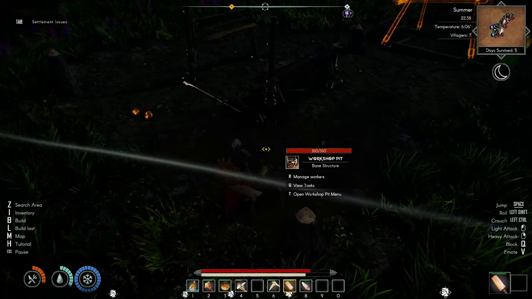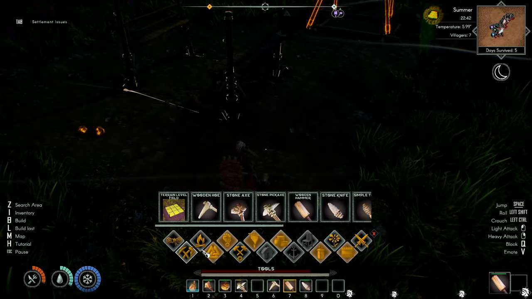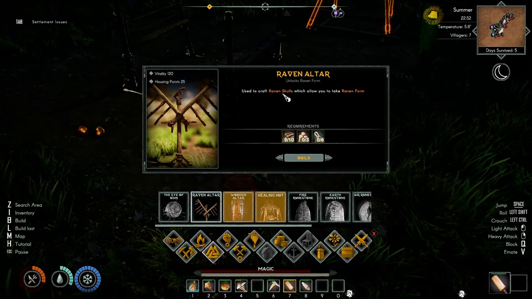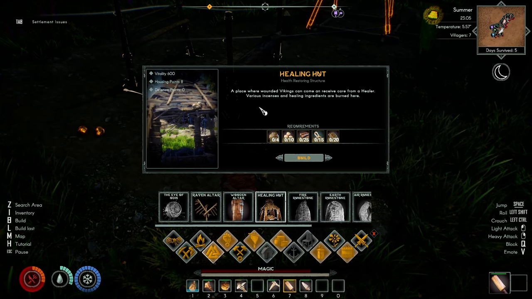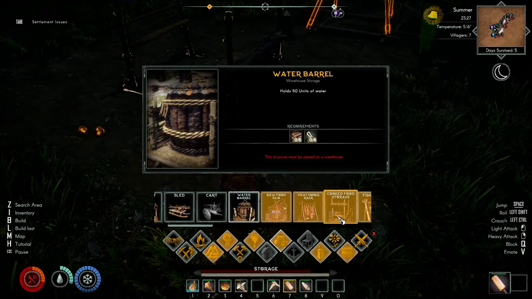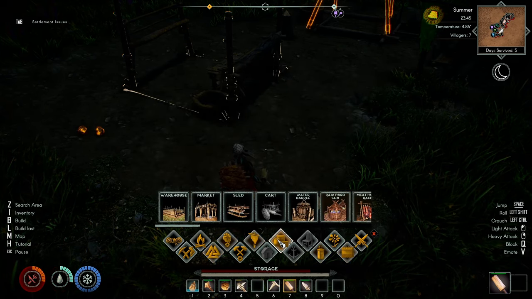We'll have to go get some eventually, but let's give these people some work to do in the morning. Wait, what? Used to craft raven skulls, which allow you to take raven form? Healing hut. I think that would be good. Healing hut. They have all kinds of stuff, man. Okay, we'll probably have to put down some markers.